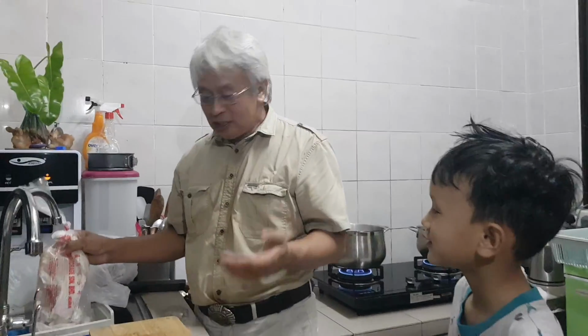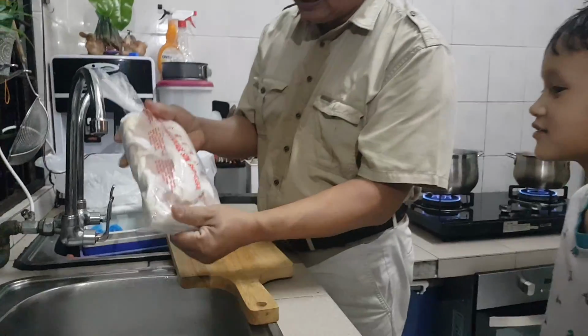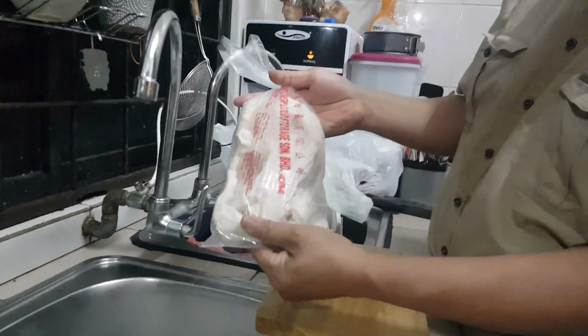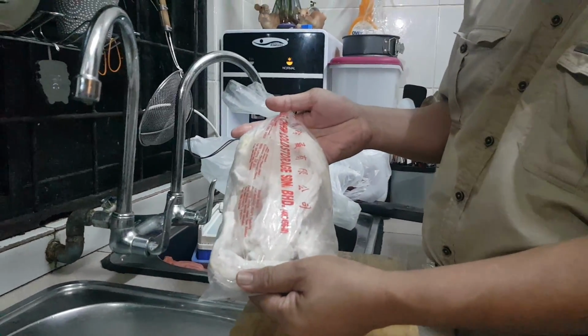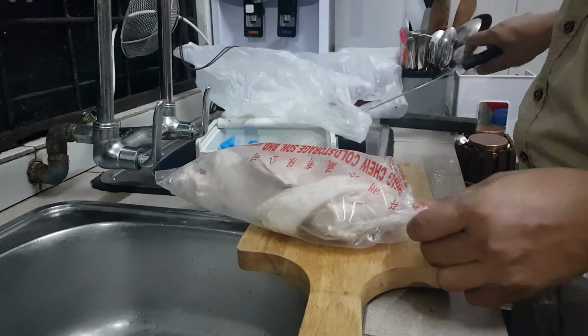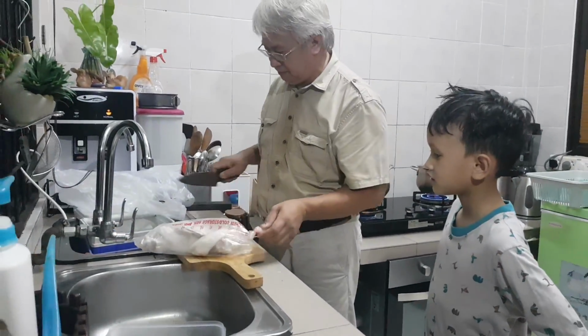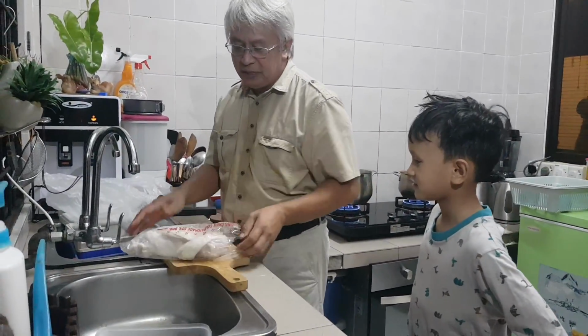Anyway. So tonight, I got this one from the coast turret. You know what this is? I don't know. These are the tendon, the sinew. Kettle. Kettle, beef. Yes.